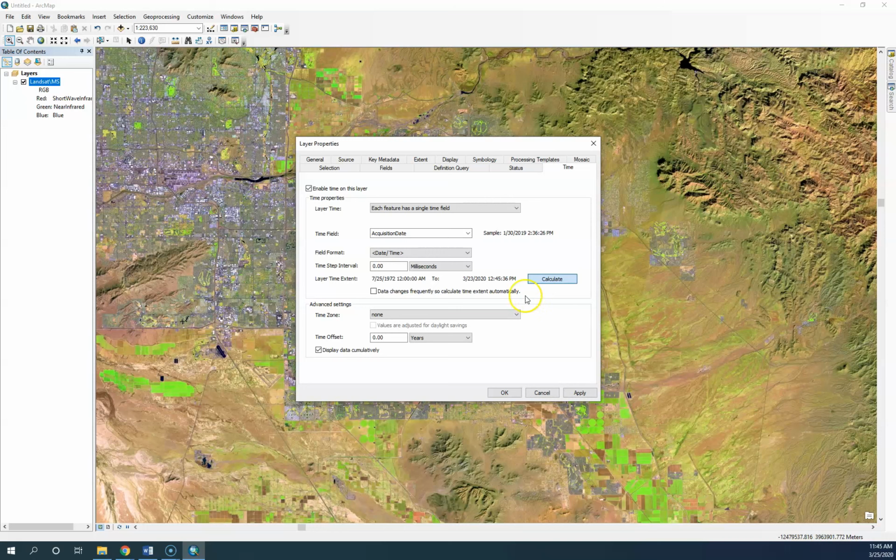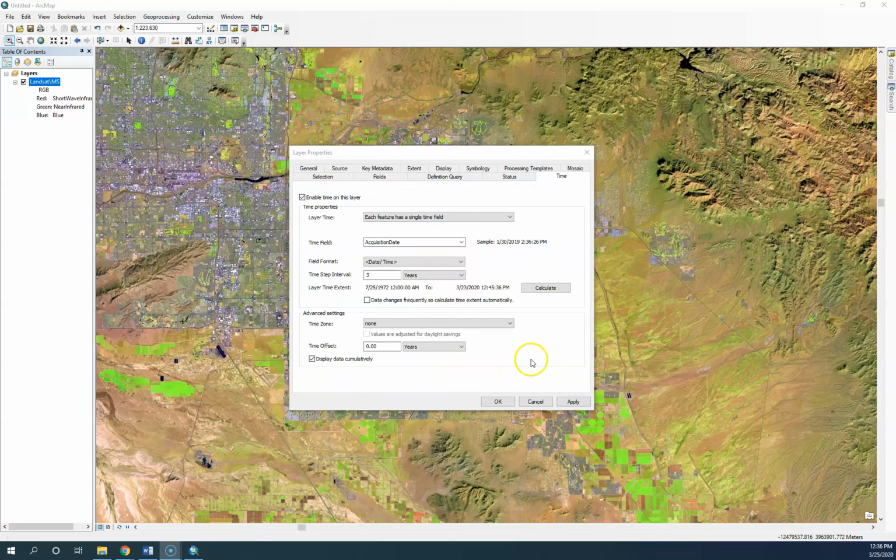So my recommendation is that the MS satellite imagery goes all the way to 2020, but it can take an hour or 2 hours to do this time calculation from all the imagery collected. If you use the GLS satellite imagery instead, which is one of our folders that popped up, and just use the multispectral imagery from there, it only goes to 2010, and this time calculation will go much faster. So keep in mind it does take a little time. This might be a good time to take a break and wait for it to calculate this. Okay.